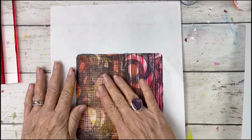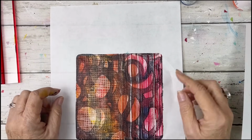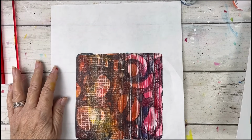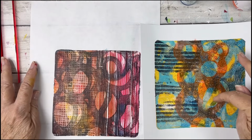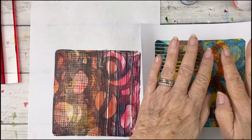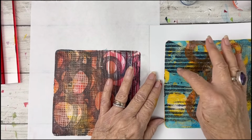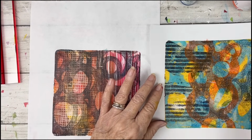We have a total of 3 layers. We have the first layer, which was the Payne's Gray. I wanted something dark. I started with dark this time. On this one, I started with light, and I'm building on top of that. So each layer is going on top of the other one. Normally, I wouldn't put a lighter color on top of a dark color. In this case, it worked out fine.